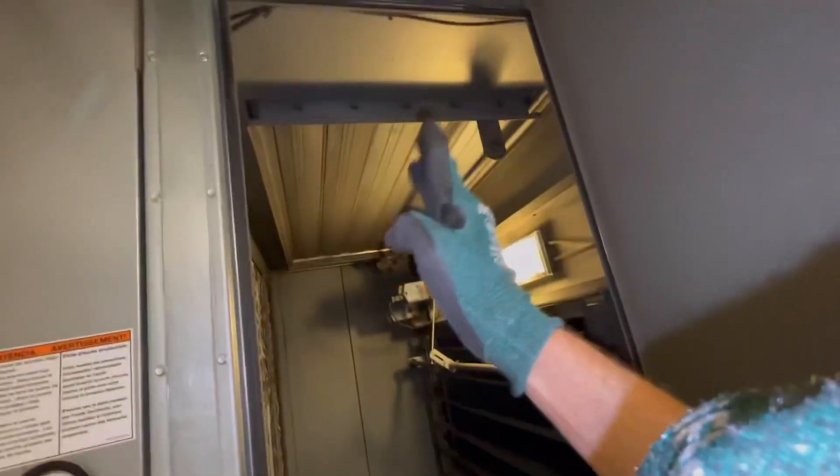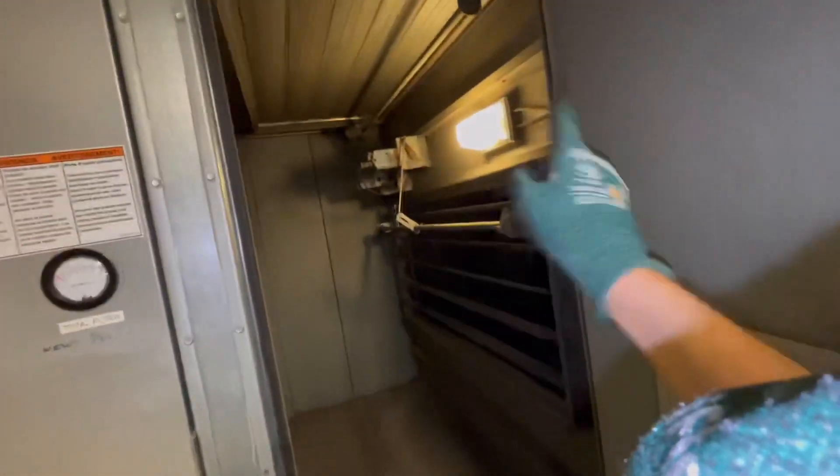We've got an opposing set of damper blades to bring return air and also outdoor air. It's going to mix together throughout here, come through our first set of filters. Pittsburgh air is not exactly the cleanest — it may look like it, but there's little particles in there. Then we have a secondary set of air filters as well to capture leftover debris that could pass through.